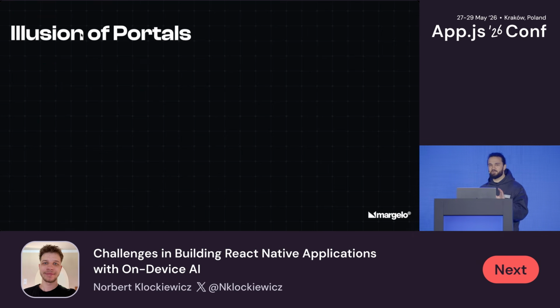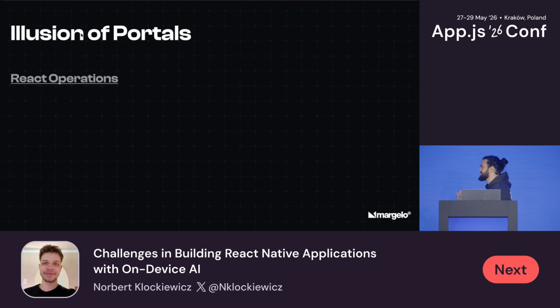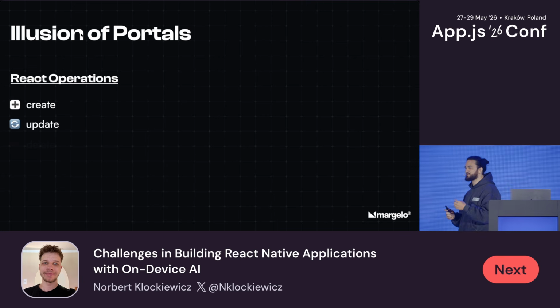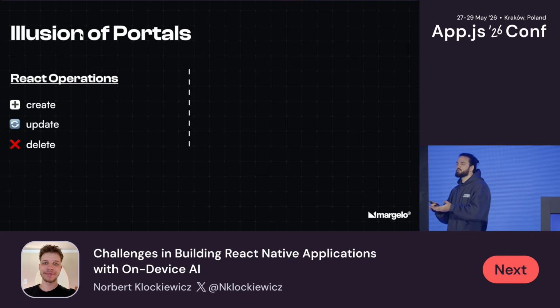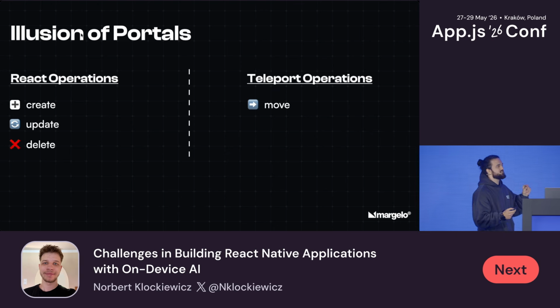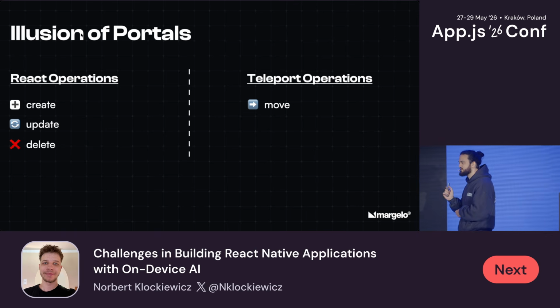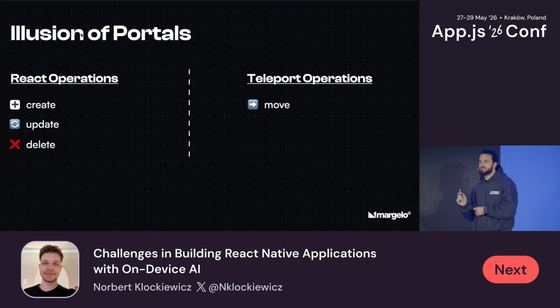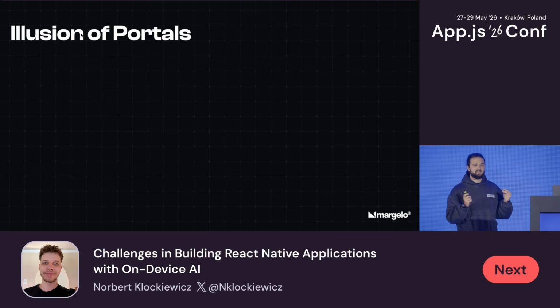And I know that at this point you might ask, okay, so now effectively we have a fourth operation in React. Instead of just create, update, and delete, we also have a move operation. So what is the point of it? At first glance, it might feel unnecessary. After all, we can always unmount a view from one place and mount it again in another. But when you start thinking about it more carefully, you realize something important. This missing primitive, moving instead of recreating, actually opens a whole set of new capabilities that are very hard to achieve otherwise. So let's explore them.